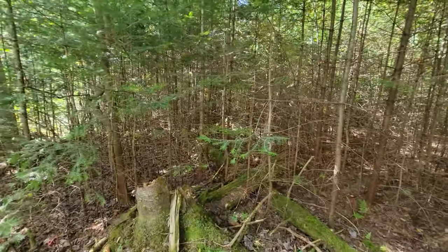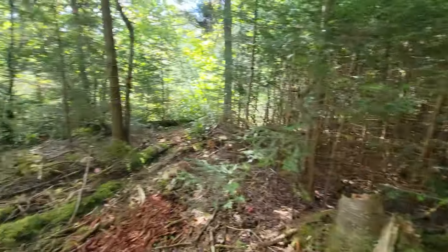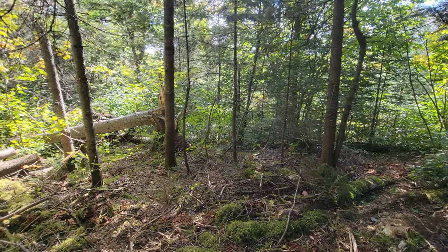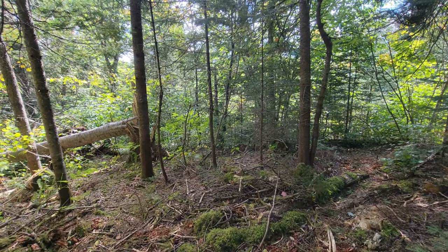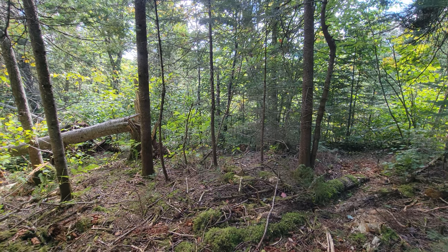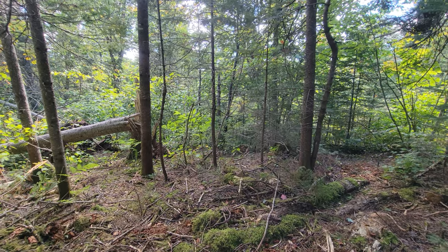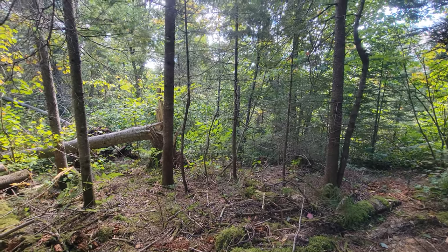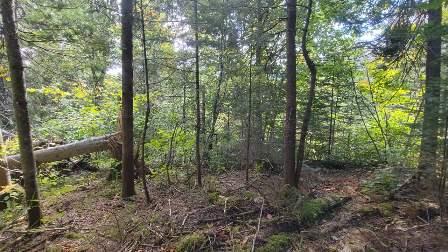Ça va être la maison qui va être quelque part ici. Si vous regardez juste là, ça descend. Donc, le bord de la maison serait vis-à-vis de la descente pour qu'on puisse avoir une partie du sous-sol qui serait au niveau du sol. On appelle ça comment déjà, Vera? Un rez... Non, pas un rez-de-chaussée, un rez-de-jardin. Je ne sais pas c'est quoi en anglais, mais bon.